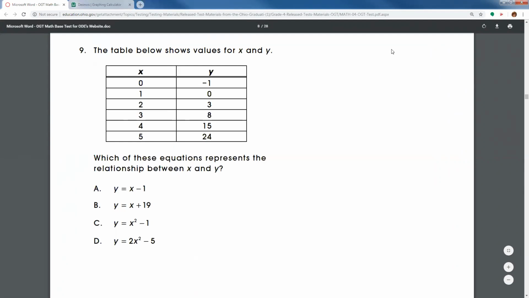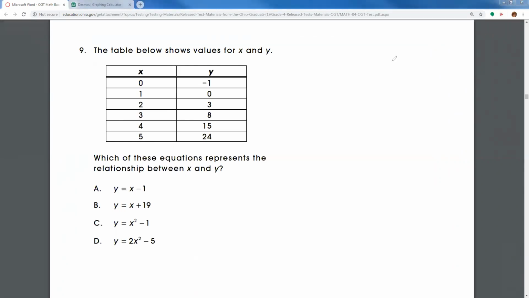Okay. Do you remember what we did to go through this table? I don't. We had to put the X first, so you'd have to just put an X. Well, okay, you're kind of on the way there. We want to take an X, put it there, plug it in and see if we get the correct Y value. Yep, you're trying to figure out the Y.